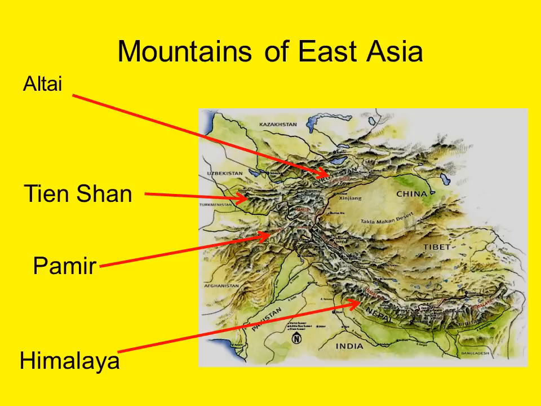The mountains of East Asia, I'm more concerned here that you understand the big picture, which is that there's a ring of mountains to the north, northwest, west, and southwest portions of what's traditionally been China that have served to sort of insulate and isolate China from the west: the Altai, the Tian Shan, the Pamir, and the Himalaya. And they've had a significant effect on Chinese history. It is difficult to cross, for one thing, and the Chinese have never really considered the far west to be sort of an exposed border. So they've culturally and politically been rather isolated because of these mountains.